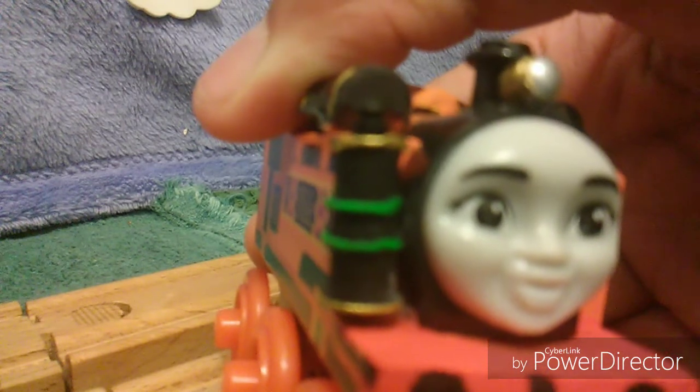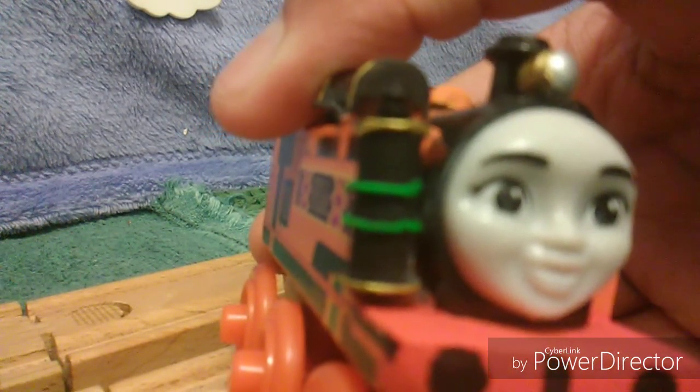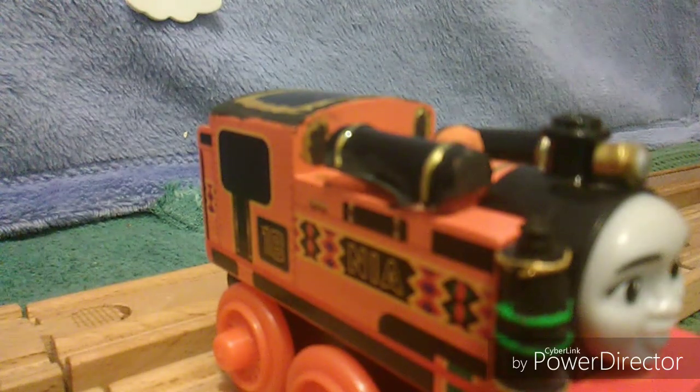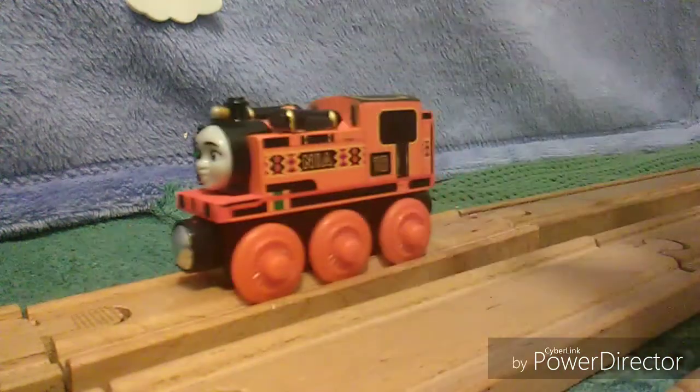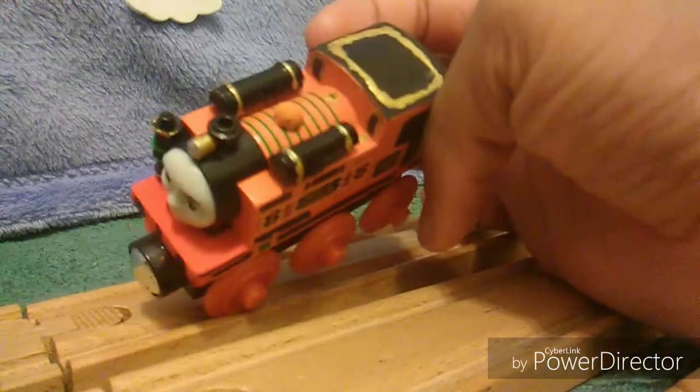After I glued the pump on, I detailed it in the gold and light green that you see in the show. And I redid the linings on these things. I forgot what they're called. Please put down in the comment sections what they're called. But I detailed them, and then up here's her whistle, and then I added these weird gold dots. But they have them on the Trackmaster 2 Nia, so I decided to add that. So yeah, and that's her whistle.